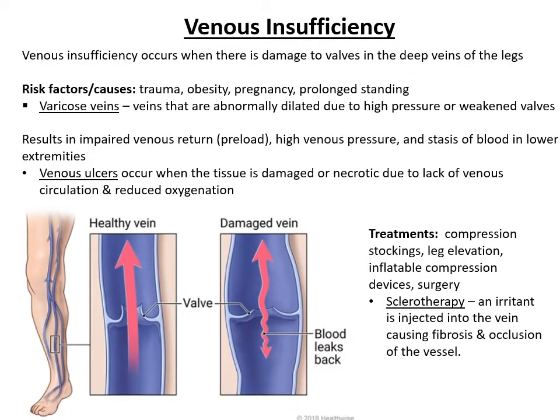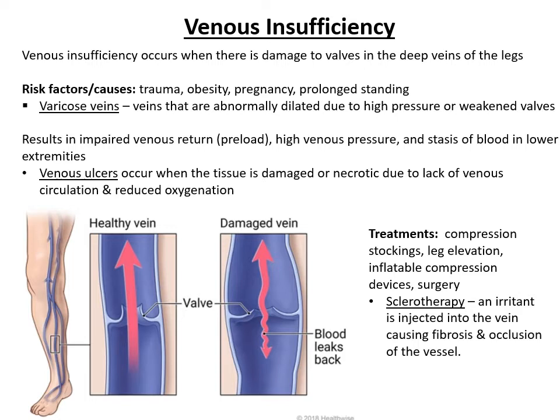Okay, so let's talk about venous insufficiency. When we talk about venous insufficiency, we're usually talking about the legs. The veins in the legs have to return the blood back up to the inferior vena cava and then finally back up to the heart. In order to fight against gravity, which is constantly trying to force the blood down, the veins have valves in them. The valves allow for one-way flow. As the blood gets to the next level in the vein, the valves stop it from going back down. It's a one-way flow.